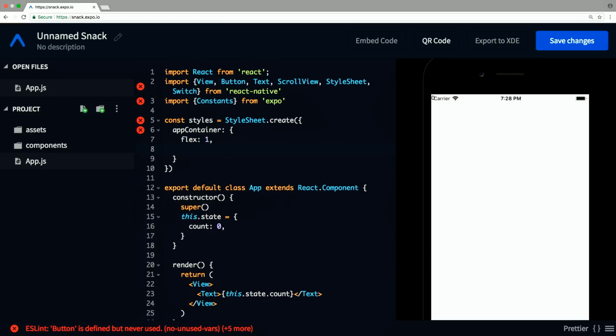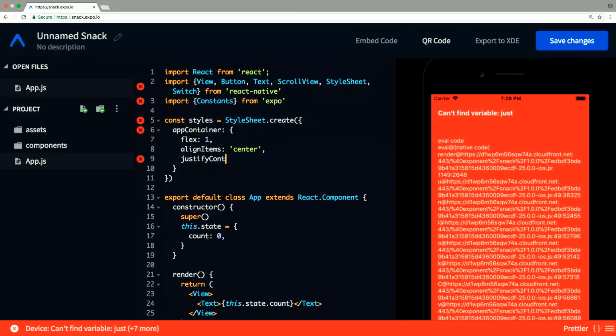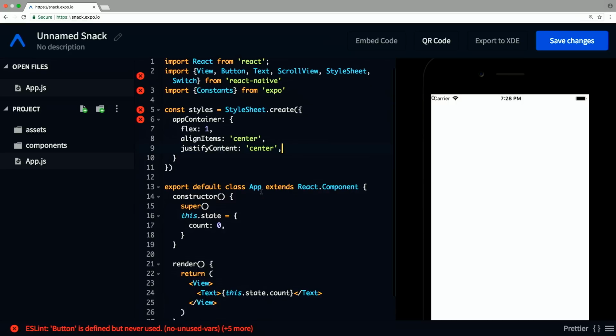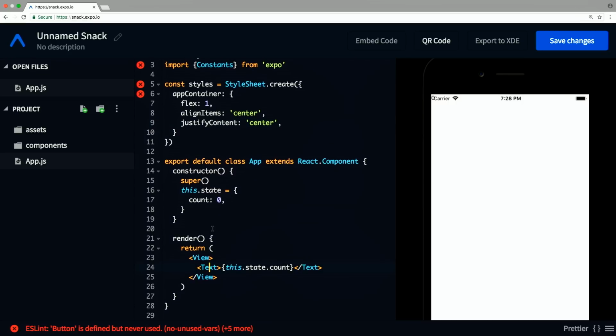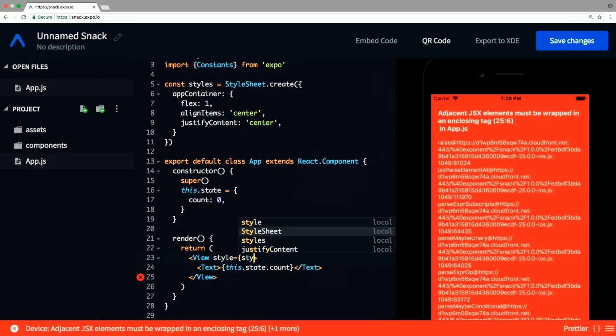Let's have it center its items, and let's have it align its items the other direction as well. And down here, let's pass this in as styles.appContainer.